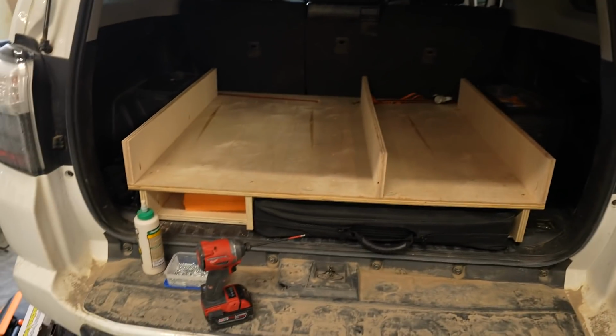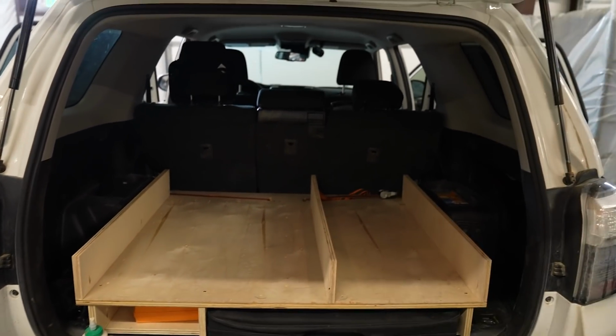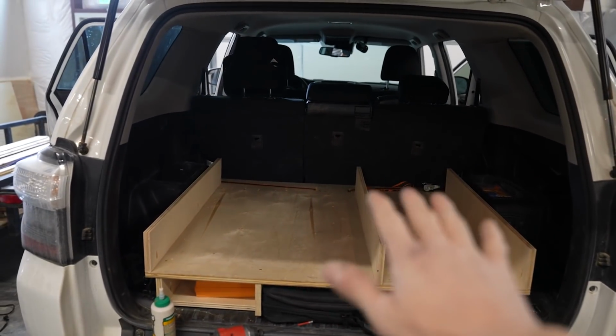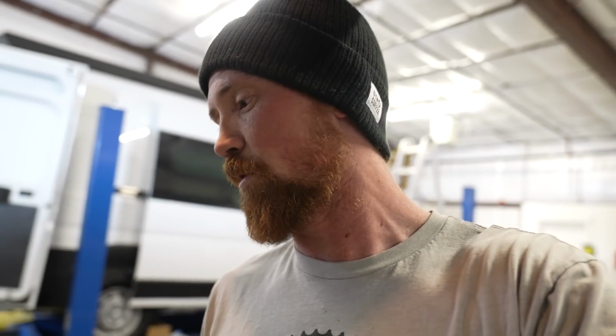It's looking pretty good. I could mount this permanently, but I want to be able to take it out in the future, so we have this tie down strap that holds it in the back so that it doesn't have any ability to lift in the back, because once we put the actual fridge on here and the fridge has the slide, it can slide all the way out and it creates a lot of leverage, and I don't want it to move this thing at all. So that tie down strap will actually keep it in place, attached to the tie down points in the cargo area that comes with the 4Runner.